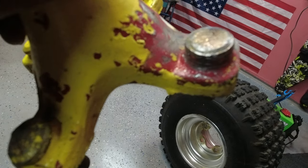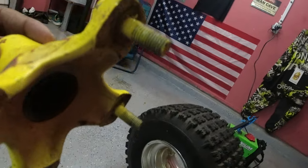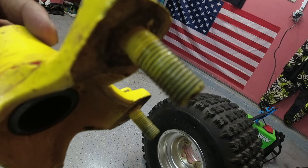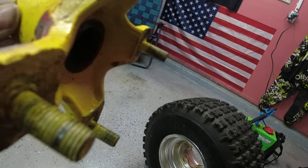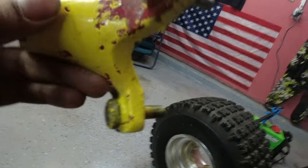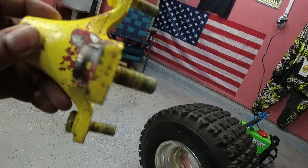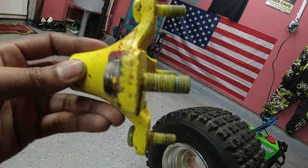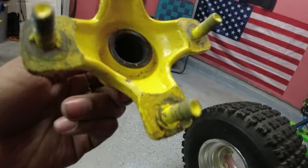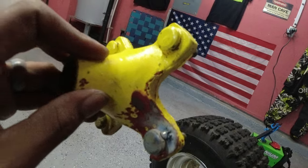So yeah, I'm going to clean off the paint and just throw some welds around all of them. And I'm going to try to clean the paint out of those threads to keep it from happening again. And we should be good to go. But yeah, just a quick, cheap fix. That should be pretty much permanent. So, if he does mess up the threads in the future, he'd have to replace the whole hub anyway. So, yeah, let's get it up and going.